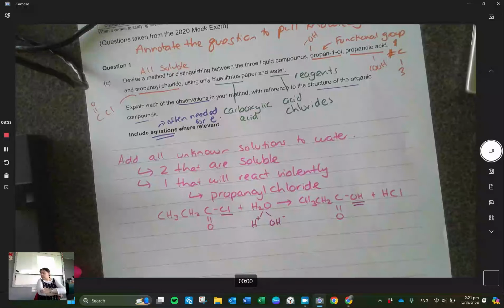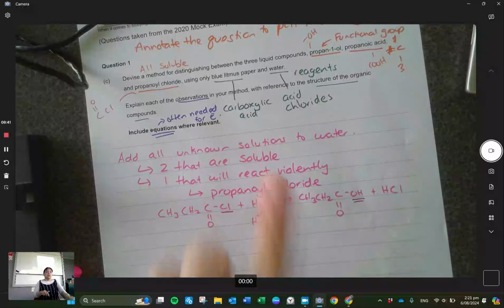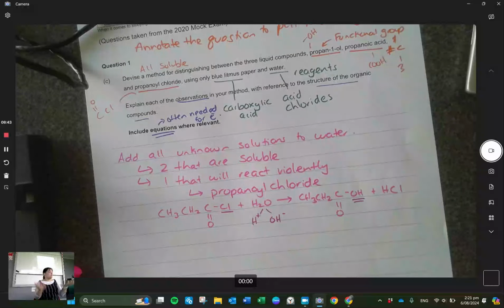All right, next thing we got to figure out is what is happening with the second component. So both of these things are soluble. They are both soluble because they have the right functional groups that are polar, that are going to be able to do hydrogen bonds, and they are short carbon chains. So now we got to figure out how do we distinguish these two.